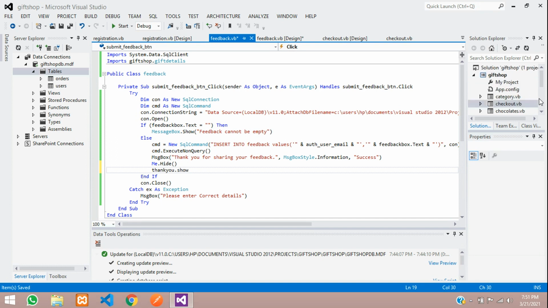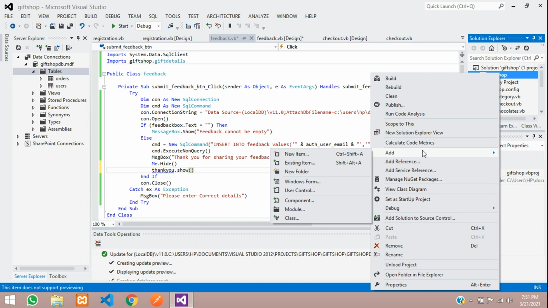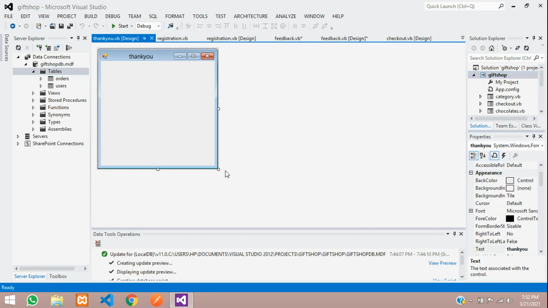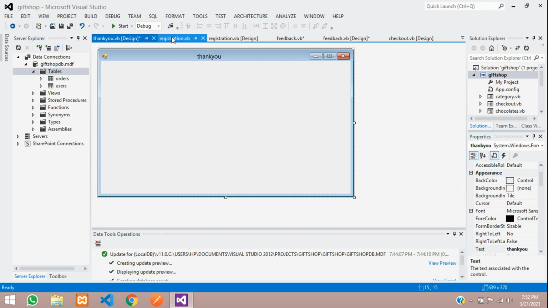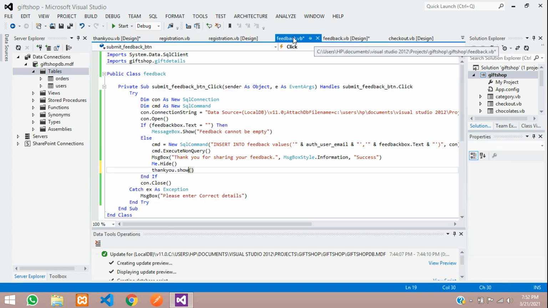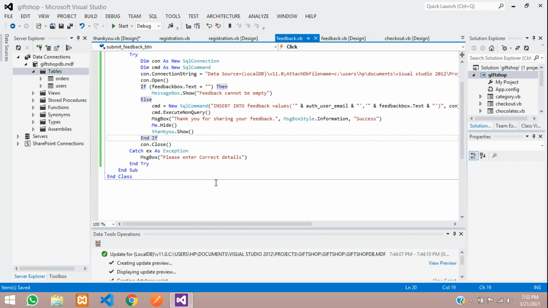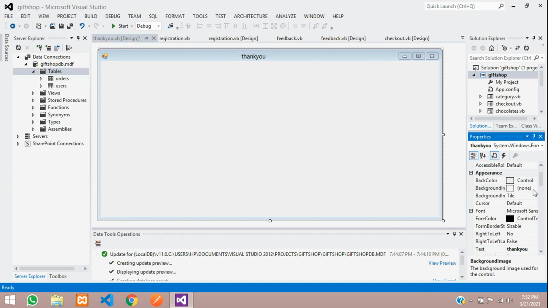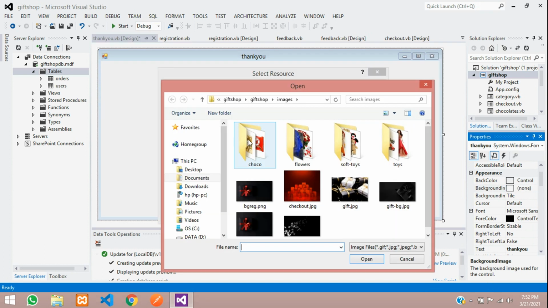So first let us create it, say add Windows form, thank you dot vb, say add. So we are going to say thank you dot show, and in this page we are just going to add an image and a label telling thank you for shopping with us.